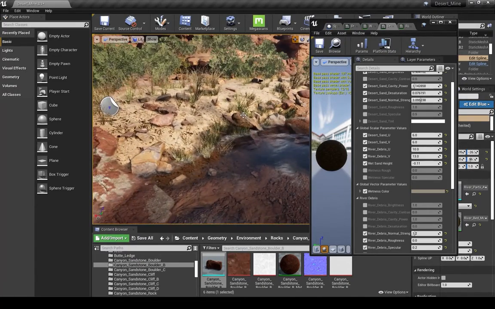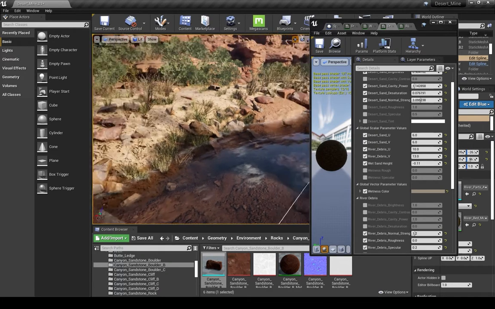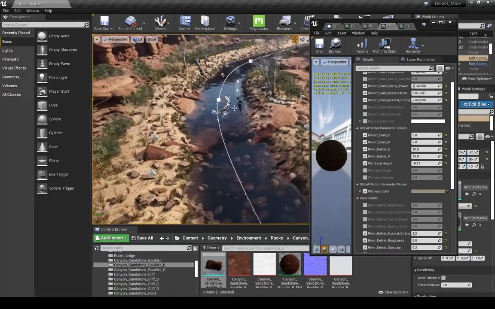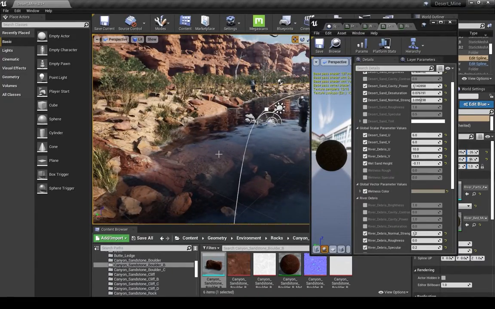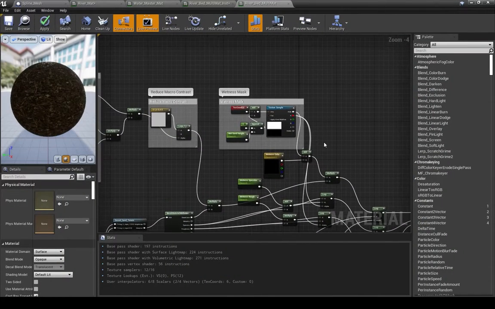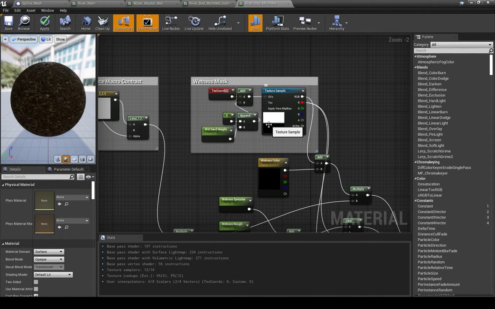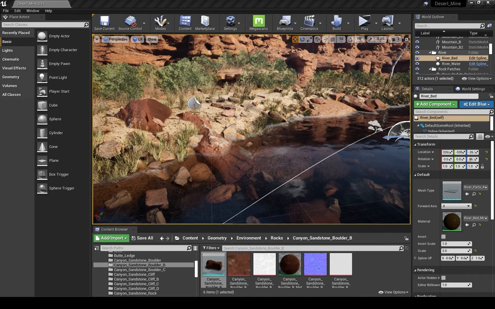Just to give that little bit of visual interest, I decided to go that route as opposed to adding another paint layer. That way I wouldn't have to go paint all the way down it. Since the water is perfectly level, all I do is use a very short gradient mask here to mask it out.